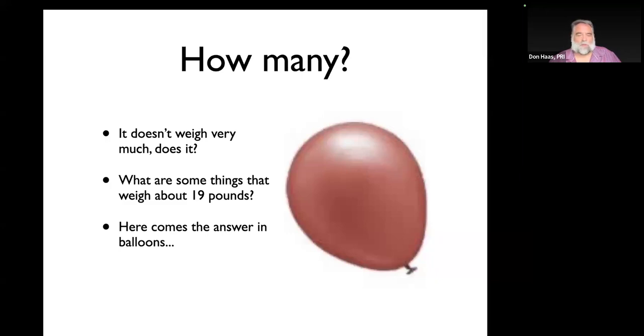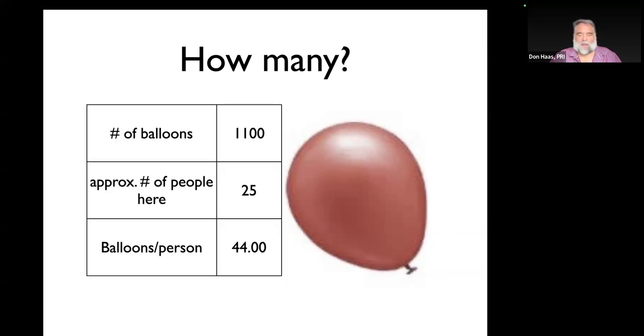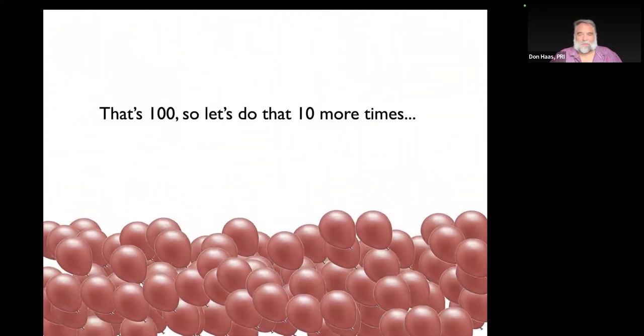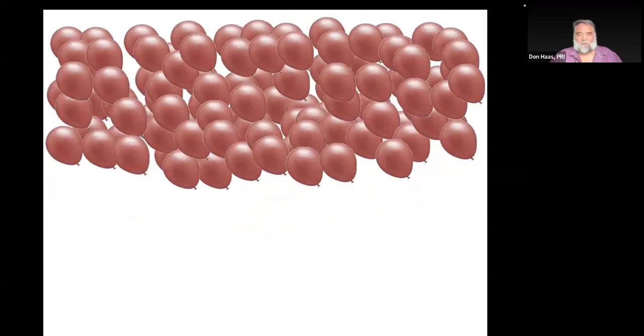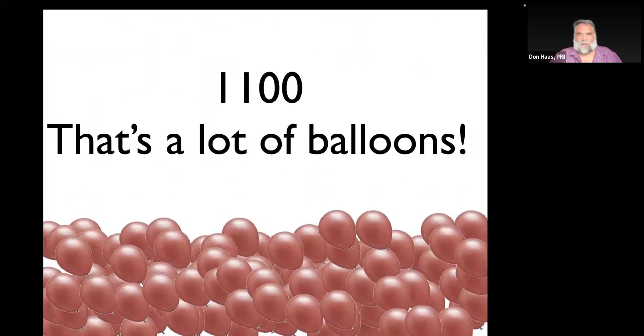How many gallon-sized balloons do you think it would take to hold 19 pounds of carbon dioxide? Anybody want to shout out an answer? I'll spill the beans. It's about 1,100. So if there were 25 people here today, everybody would have to blow up 44 balloons to get us to that 1,100. Since we're not doing that, we'll animate it. There's 100 balloons, so we've got to do that 10 more times. There's 200, 300, 400, 500, 600, 700, 800, 900, 1,000, and 1,100.